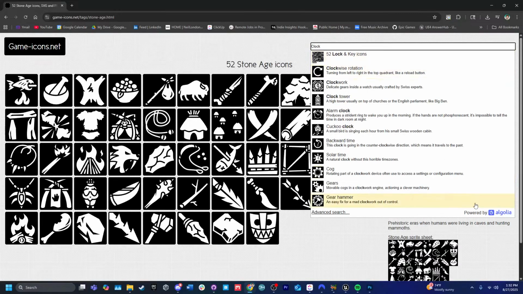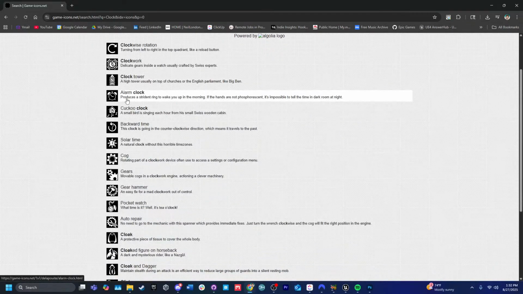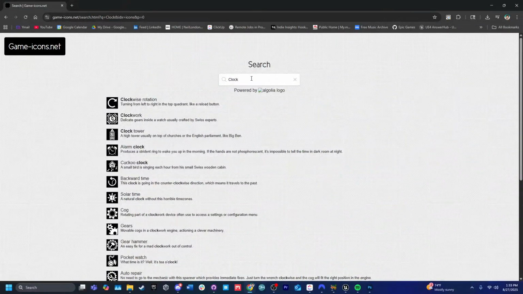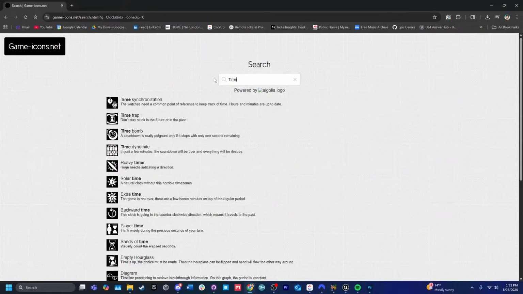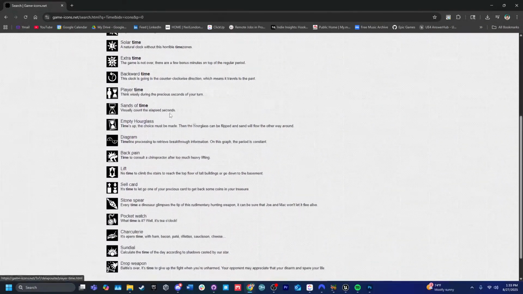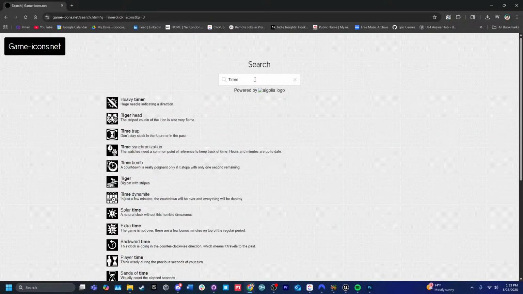I'm looking for a clock. Advanced search. Something like this, but what if it's a timer?